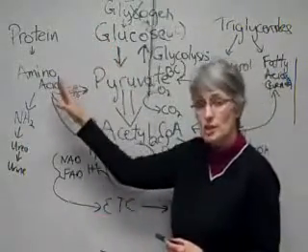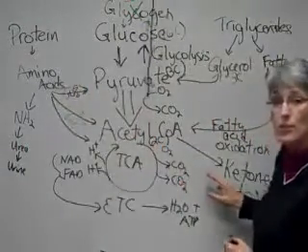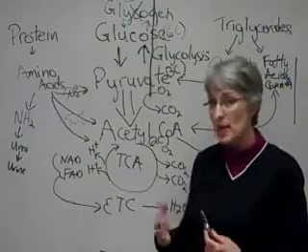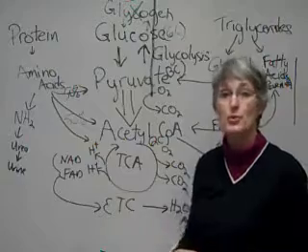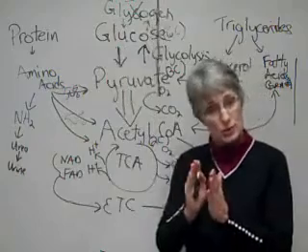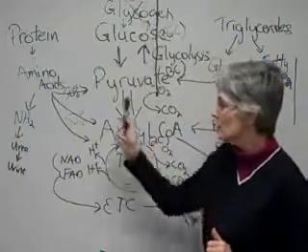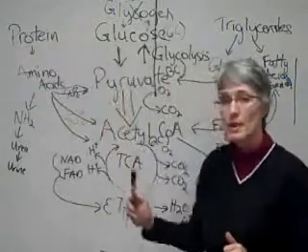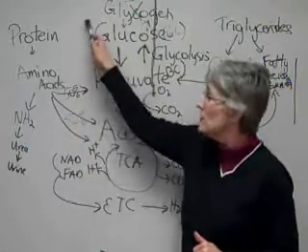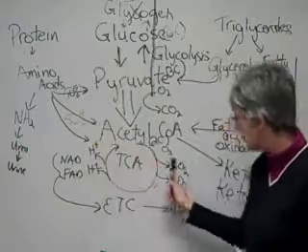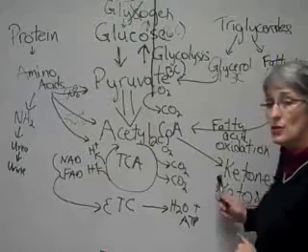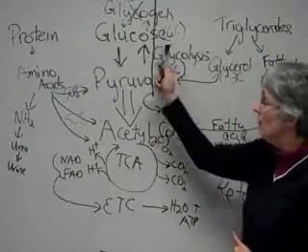And because of this one shift, the shifting over of producing ketones and the brain starting to use it, we can now live about 2 months without eating rather than just 2 weeks. It is a major adaptation to long-term fasting. So 3 phases. Very short term, we can use glycogen for our source of glucose. The intermediate phase, longer fasting, 2 or 3 days, we're going to use primarily protein to produce that glucose. We will continue to use that in long-term fasting, still going to be a source of glucose, but our need for glucose drops dramatically because the body starts producing ketones from a fat-based molecule, and the brain can start using this for energy rather than glucose.